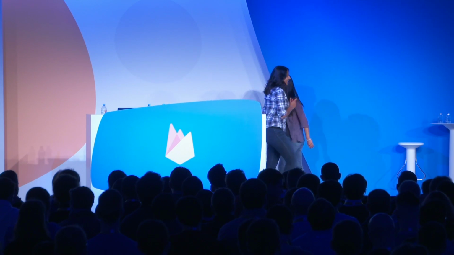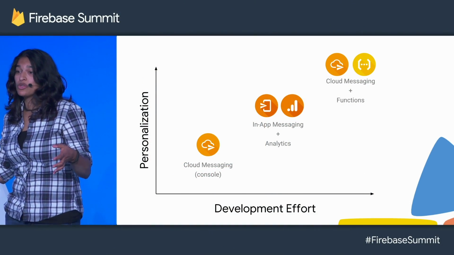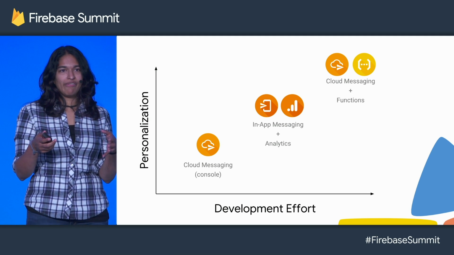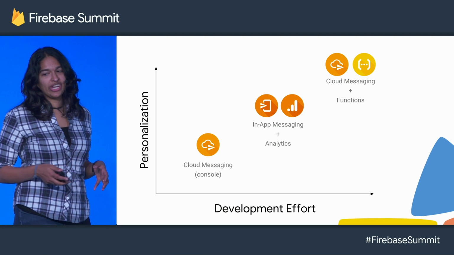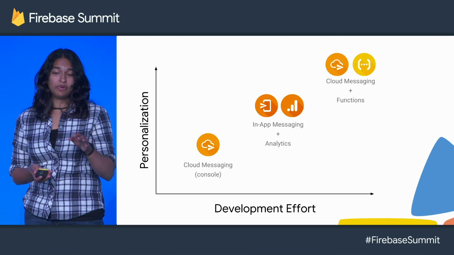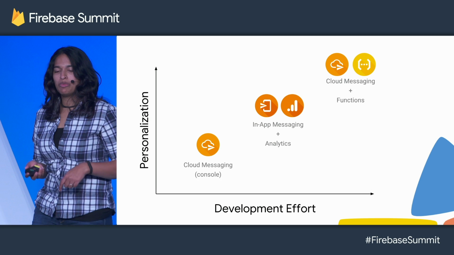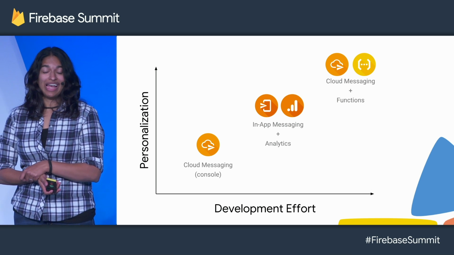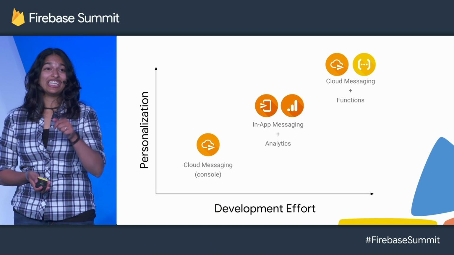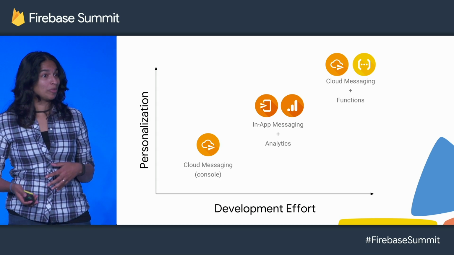Thanks, Lauren. So that's really what it is, right? So there are many different ways that you can say, hey, let's have the minimal integration and maybe reach the most users, or add a little bit more work and a little bit more effort and get very, very targeted. So we started with a console only. It was very, very simple. We did it using the cloud messaging console. Then we added a little bit more and did in-app messaging and analytics in an interesting and new way, using it as a contextual trigger, not just for metrics reporting.